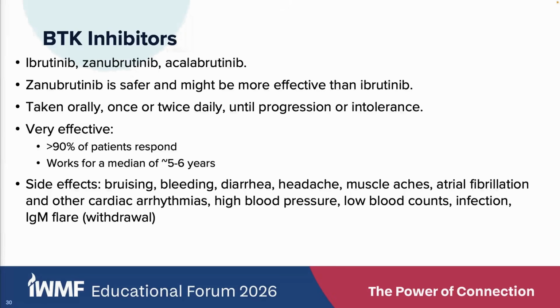If you're already on ibrutinib and you're doing well, you don't have to switch. But it's very uncommon for us now to start a new patient on ibrutinib because, again, Zanu is safer and at least as good. It might actually be a little bit better. These are pills you take once or twice a day, and you stay on them for as long as they're working. And that could potentially be years because they do work in most patients and they tend to work for years. The median time to progression is also 5 to 6 years.